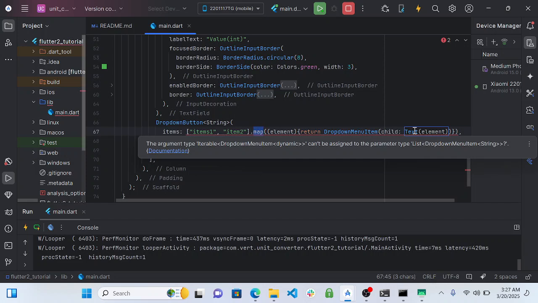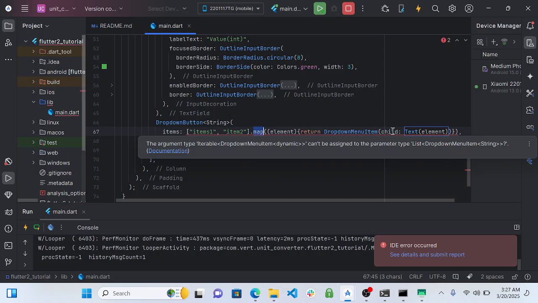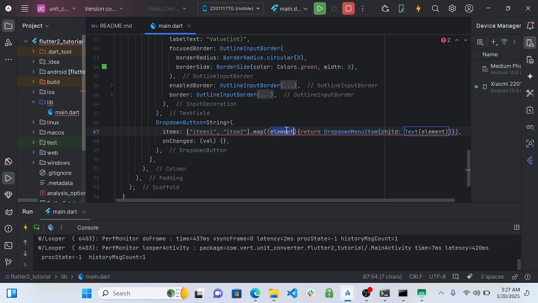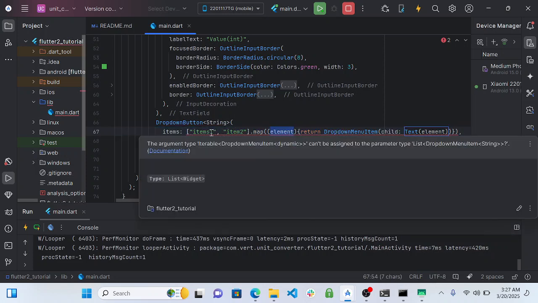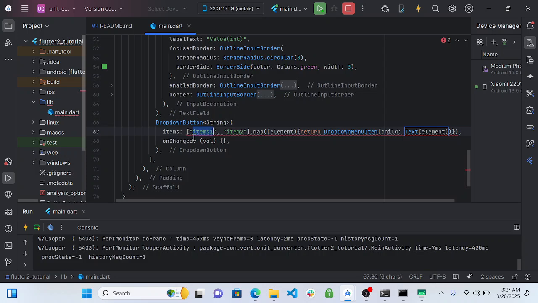And drop down menu item takes in a child, which is any widget that you want to display. But in this case, we want to display a text which will display the item we have in our list. These elements you are seeing here are representing these items. So if this item 1 is displayed, this item will be passed to this element, and this element will be displayed inside this text here.